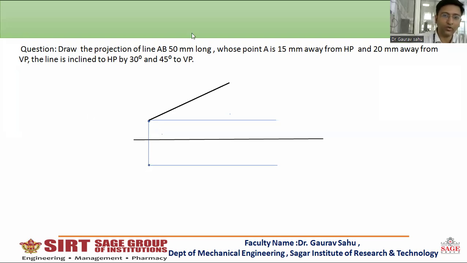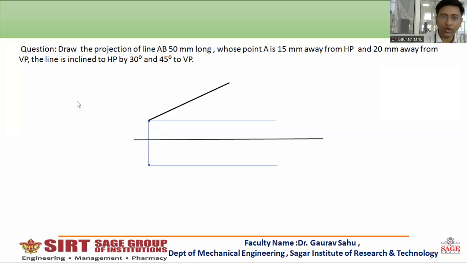Now, dear students, remember that when a line is inclined to both the planes, you don't have to follow any sort of imagination. Rather, you have to follow only the methodology which I am teaching you. Firstly, you locate the point, then draw the locus on that point, and then we start the question.